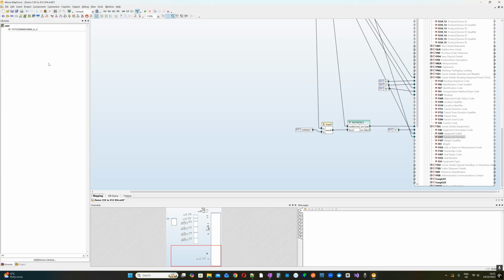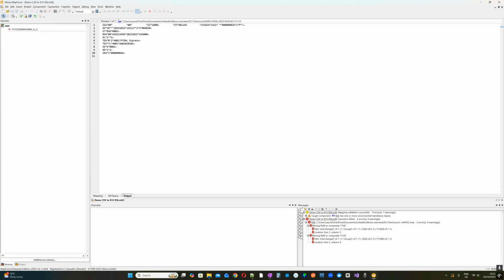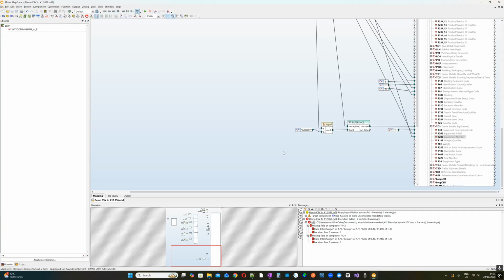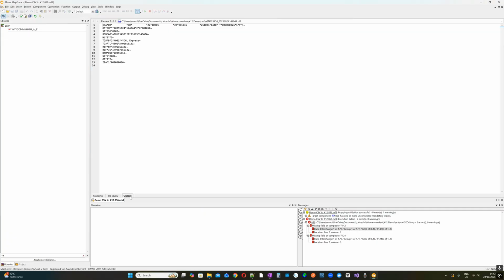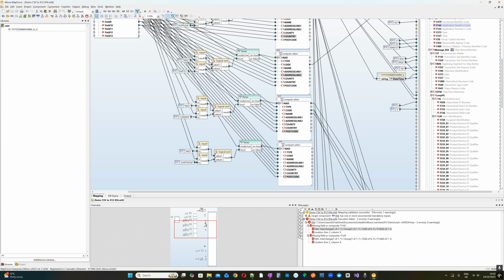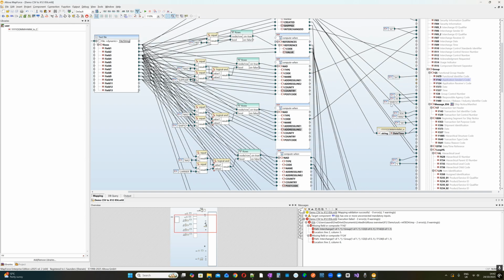Now, again, I'm just going to hit save as we go. We can then go to output, and we can start seeing that information. So TD3, we've got the carrier code, which we knew we had. We know we've got a trailer here, and then we've got the airway bill reference number. So again, everything is mapping up quite well here. Now, though the map actually runs, we've got a problem with missing fields. So I think in going through this, I've actually missed some of the key elements here.